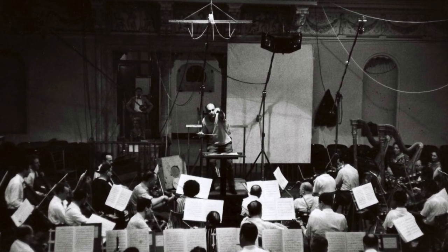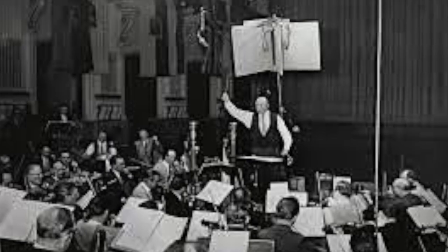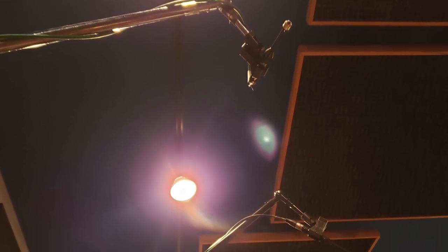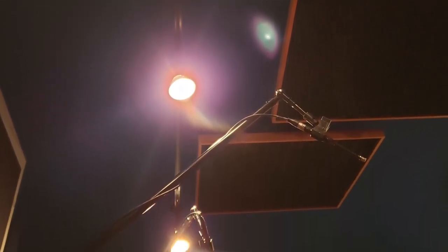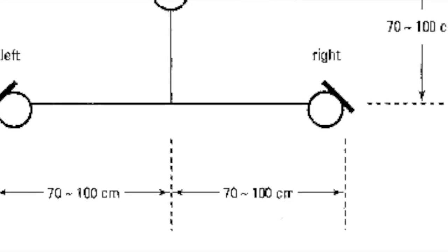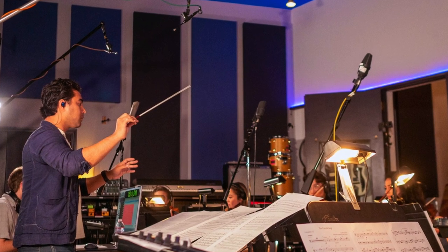The Deka Tree dates back to the 1950s when Roy Wallace and some of the Deka Records engineers were recording on a sound scoring stage. They were utilizing three Omni microphones and exploring techniques to make the room sound larger and more expansive while also maintaining a very strong forward center of the image. The Deka Tree is a tree-like formation of three microphones spaced about 1.3 meters apart, typically positioned above or behind the conductor's head — hearing how the conductor would hear, with a very large, expansive, enhanced image.